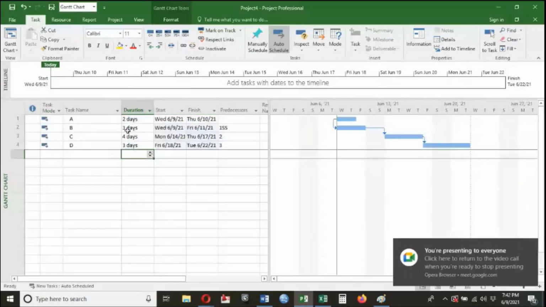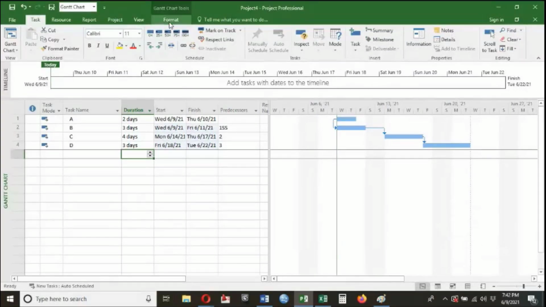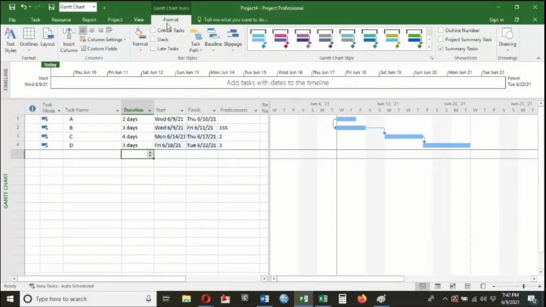Now see class, over here the task bar is there, but you have to go to the format bar. Just go to the format bar. Then again this sign. See my cursor. Just follow my cursor. You can write down side by side in your notebooks: Format, then Bar. Click on this.